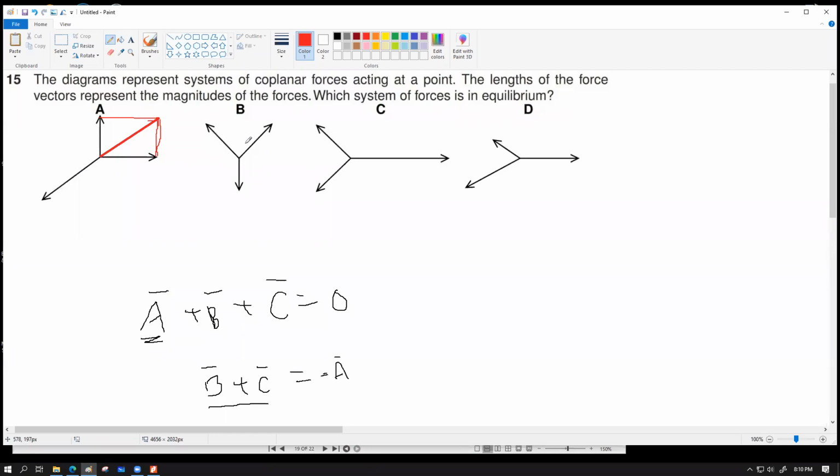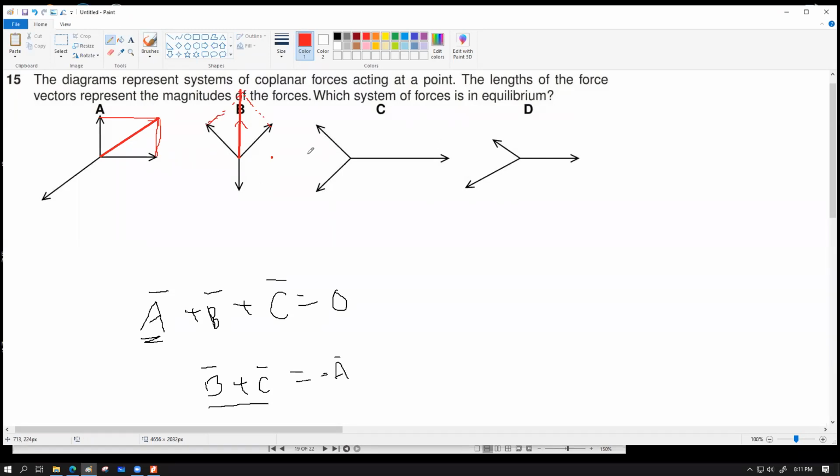In B also we have three forces. Two of these forces apparently are perpendicular to each other, so we can complete this polygon, which is going to be a rectangle. Applying the parallelogram rule using these two sides, the resultant of these two forces is going to work vertically upwards. But if you just look at these two lengths, this is not exactly equal in magnitude, so B cannot be your answer.